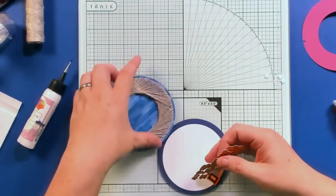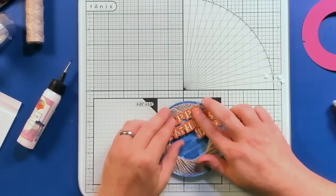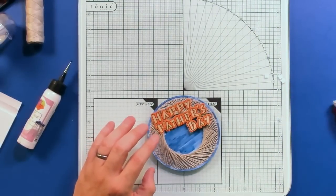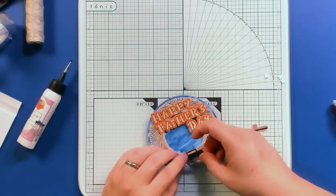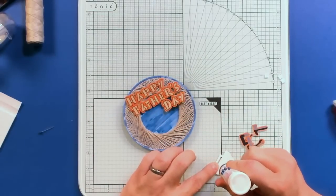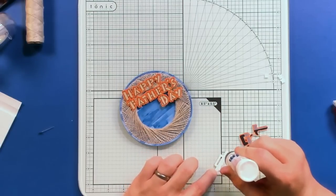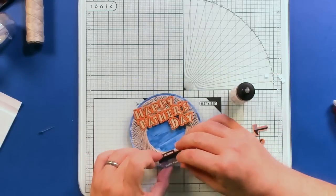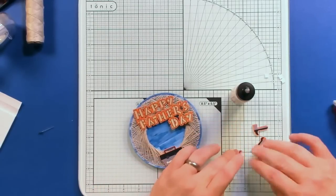And then I have my Happy Father's Day here. So let me close it. Our Happy Father's Day in the cute wood font. And then we have, let me get the rest of these over here. We have some tools and Dad's toolbox. So I'm just going to use some art glitter glue on the back of these to attach them to the twine. I'm going to put a liberal amount on, so when you put it down on the twine, it's going to adhere to it.